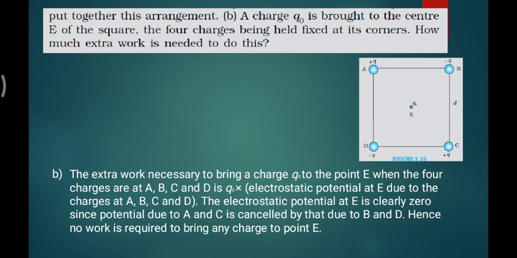Why? Let us read. The electrostatic potential at E is clearly 0. In a sense, the potentials due to A and C will cancel out. You can go back and see their expressions, it is just plus and minus. Similarly, the potentials due to B and D also cancel out, so the sum of all the ABCD potentials will be 0. So the potential times the charge which you bring, Q0, overall is multiplied with 0, which will be 0. So there is no work you need to do to bring Q0 to the center of the system.